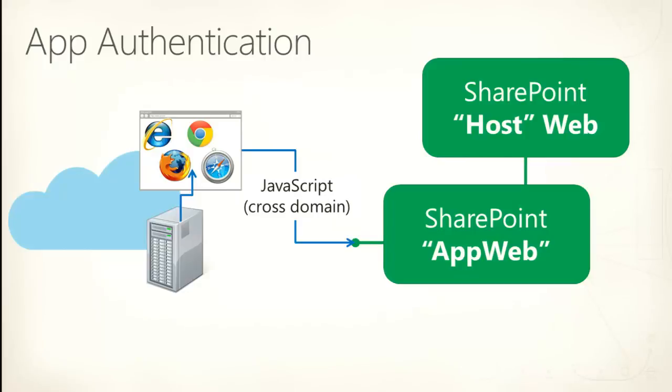Because that's all being done through the browser, through a cross-domain library in the browser, you're in the same situation as you are with an app web. You're automatically authenticated. And even though the script is coming from a remote server, potentially in the cloud, and you may be crossing a firewall, because you're doing it through the browser, that problem's automatically handled for you, so you don't have to worry about it. So this is kind of the second case that just works: app webs, and apps that use the cross-domain library.